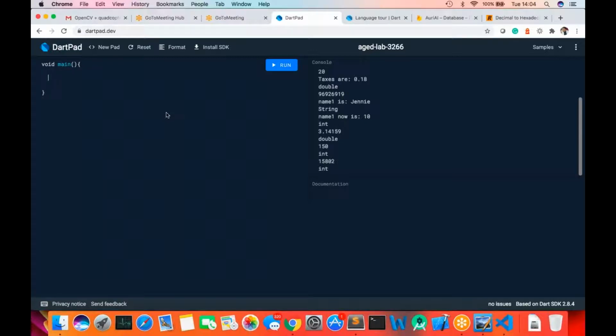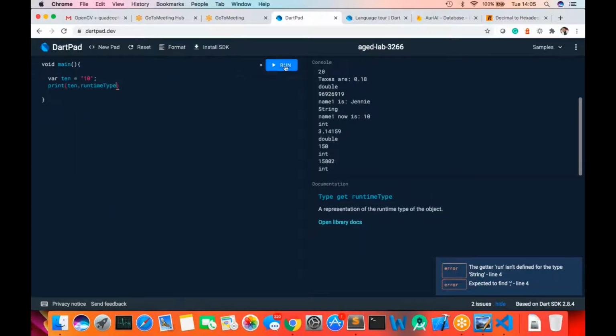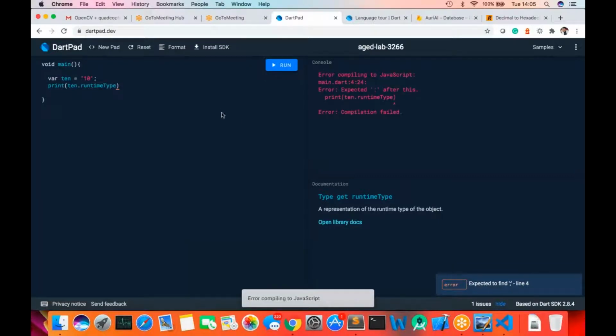The data type in Dart is always as per the value which you assign. So if I create a variable and assign the value 10 in strings, correct? I'm storing the number 10 in a string. It is very easy to understand that the runtime type of your variable 10 is going to be integer. My bad, semicolon missing.